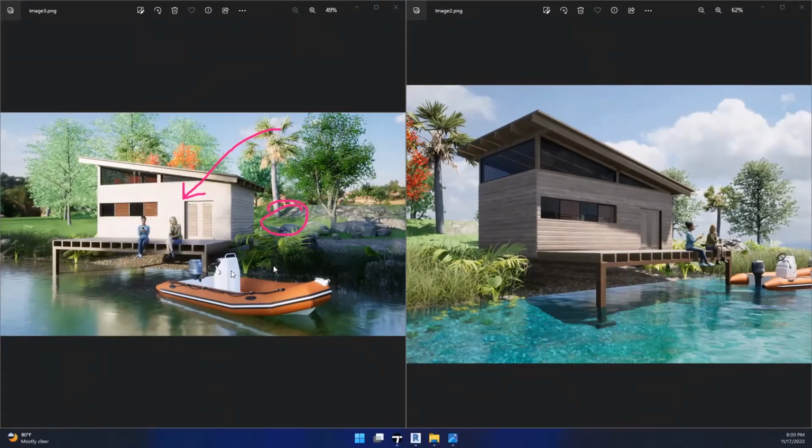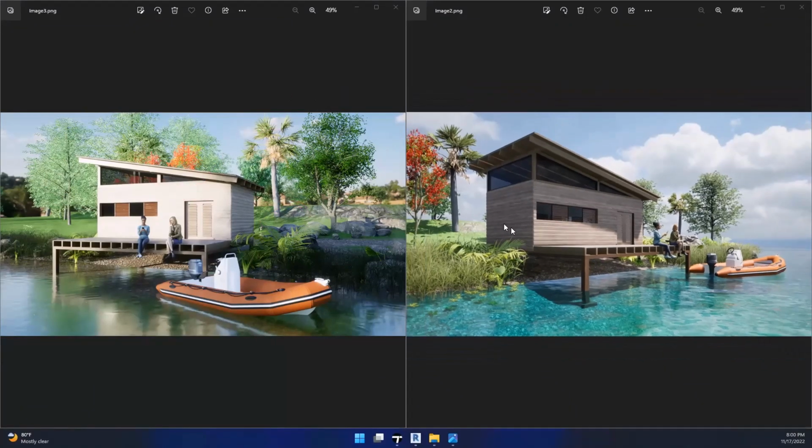So, you know, it's kind of a pick your own poison kind of thing. At the end of the day, the path tracer will look better, but you have to work harder to find the perfect background, the perfect shot. Whereas the real-time rendering will work with almost any shot, but it just won't look as realistic. But at the end of the day, when you look at both of these images, they are pretty much good to go.